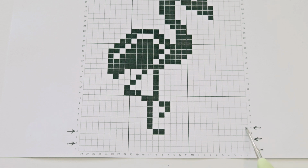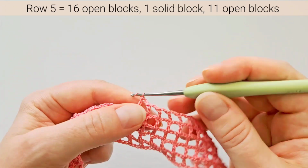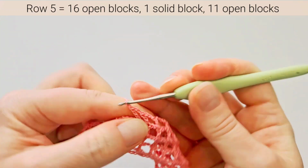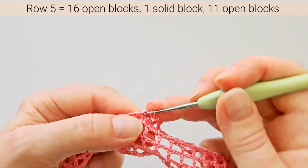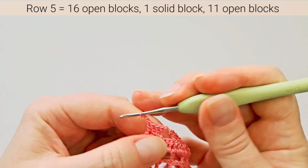Row 5 from right to left. First we make 16 open blocks, then 1 solid and 11 open blocks. So I made 14 open blocks, and next 2 open blocks above these 2 solid blocks are 2 chains, and then skip next 2 double crochets and double crochet in the next. Again 2 chains, skip 2 double crochets and double crochet in the next. Now we do 1 solid block, 2 double crochets in a chain space, 1 in the next stitch, and finish the row with 11 open blocks.